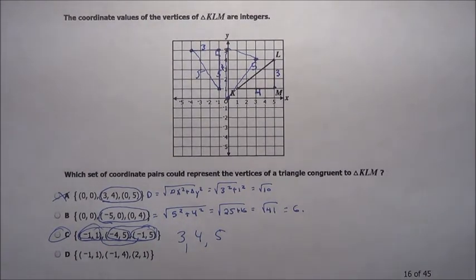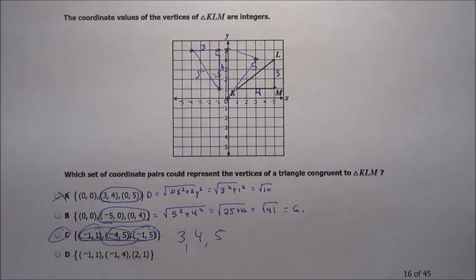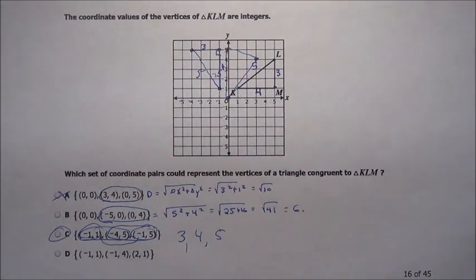Long problem here, but just knowing, hey, I need to create a triangle that's exactly the same, has the same leg lengths of 3, 4, and 5, you should be able to come up with it. Or, even if you sat there and you drew the picture on the computer screen, you should recognize very quickly, oh, it's this guy. It looks exactly like it with the 3, 4, and 5. Problem 16, there you go.